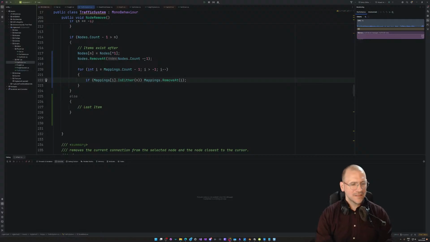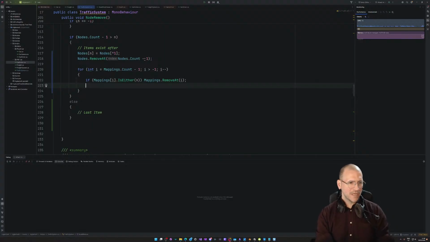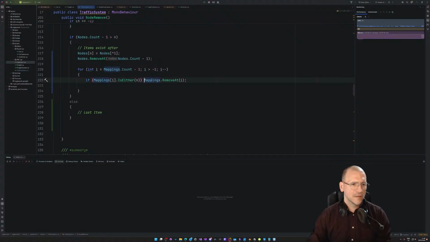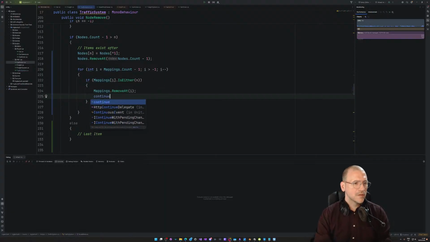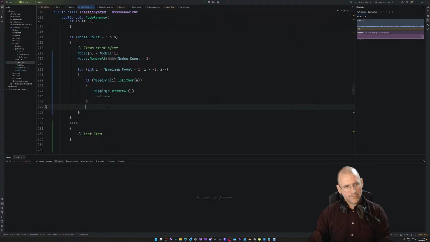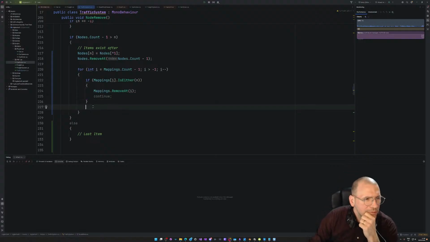Now, the second thing that I have on here is that any mappings that use the value, so I'm already at a particular mapping. And I have removed it if need be. Oh, in that case, let's just put this into a block down so I can continue. There. Once I remove them, then I need to get rid of the extra counts on there and address the rest. Okay.